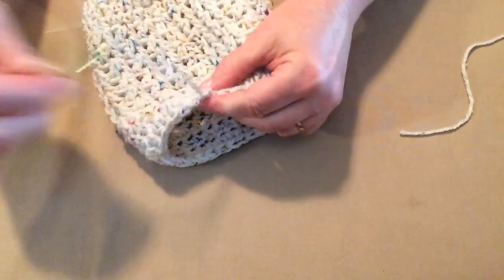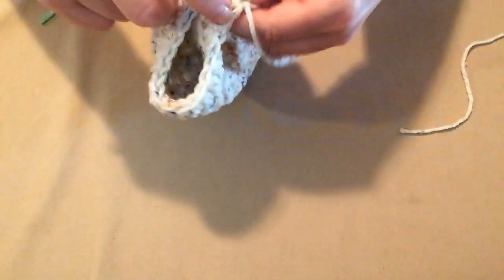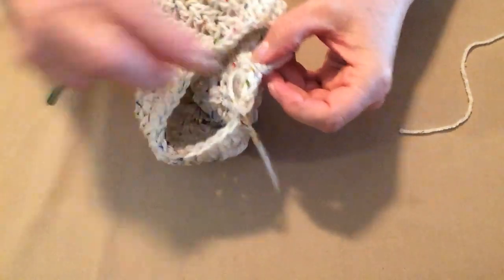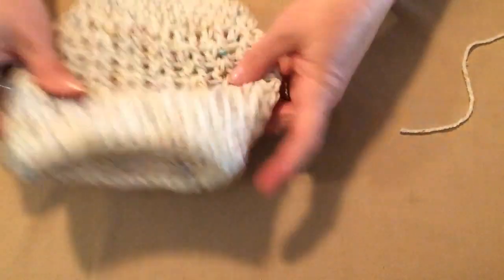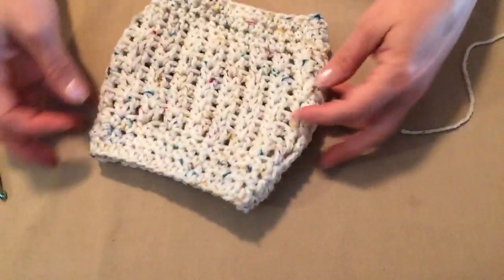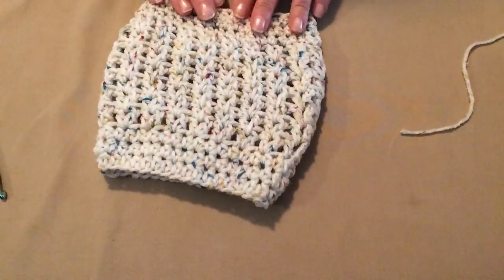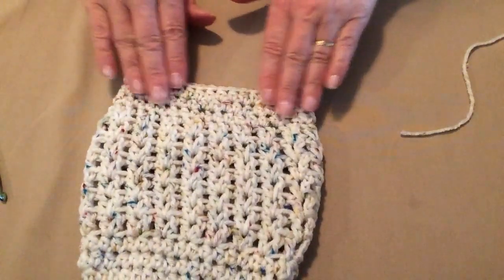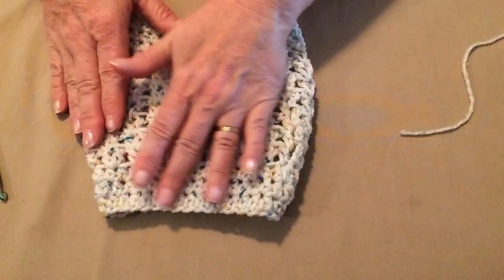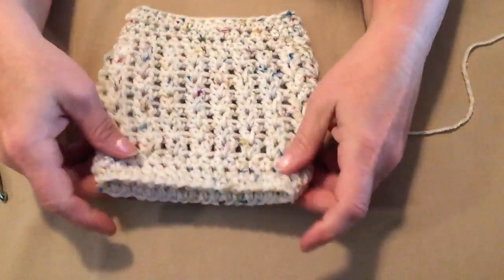Now the snood or cowl would probably stay on, but just in case, I like to add ties. I'm just putting my ends inside and I'll weave those in a little bit later. But this is what the snood looks like. This is your neck band up here. This is the body of the snood, and then we have the face band.